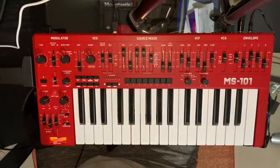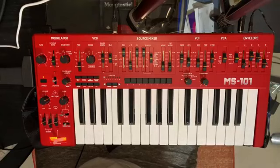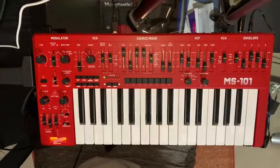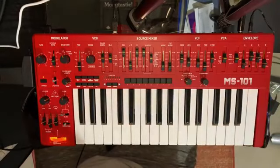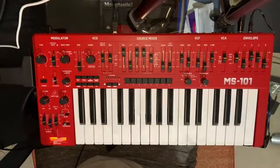So initial impressions, I've been playing with this now since last week, I love it. It's great. Anyone that knows me knows that I'm all about presets and big software synthesizers or big hardware synthesizers that I can just press a couple of buttons, call up my sounds, and away I go. This one, you don't worry about it, because it's all completely wiped as soon as you turn it off. You have to start again, or you're left with the settings from the last time. So that forces you to think a bit more and think a bit out of the box. So there you go. I really like it.